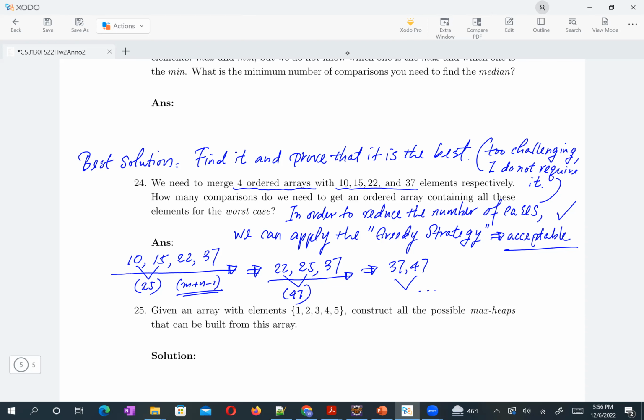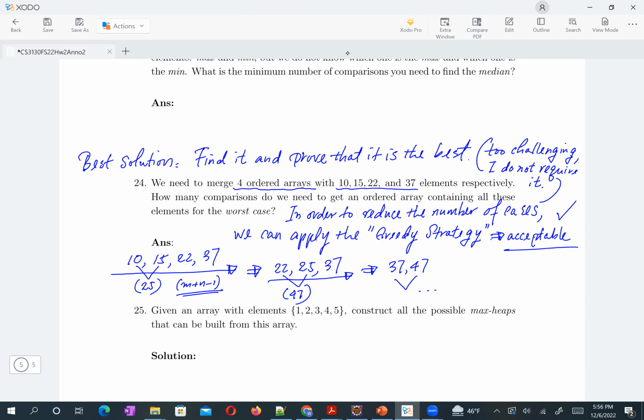So you cannot merge that 10 element array and the 15 element array another time. In that way, you messed up. So here, each array, you can only use that array's data for your merge operation once. So that's your first question.